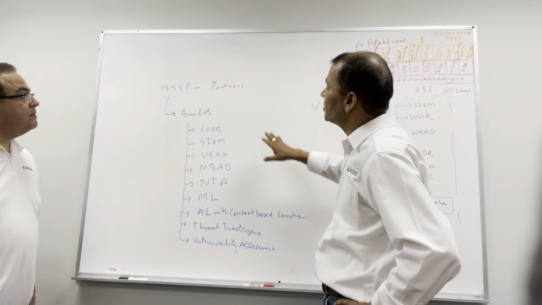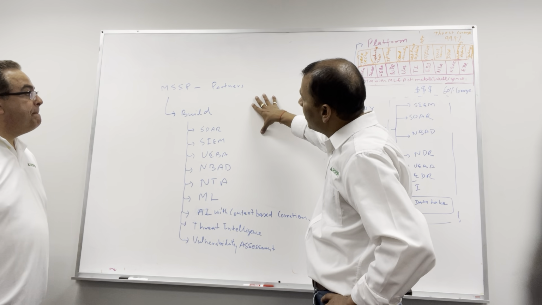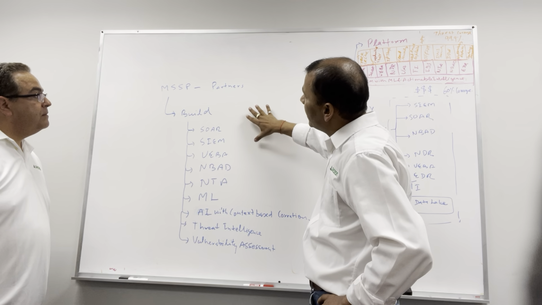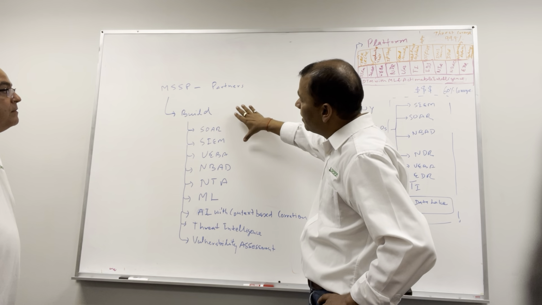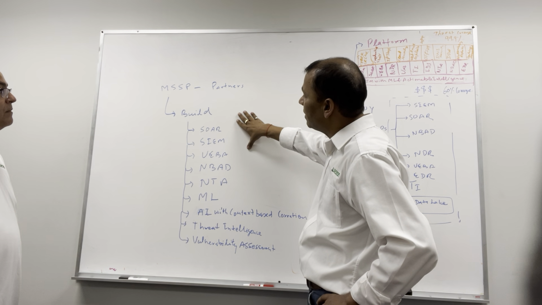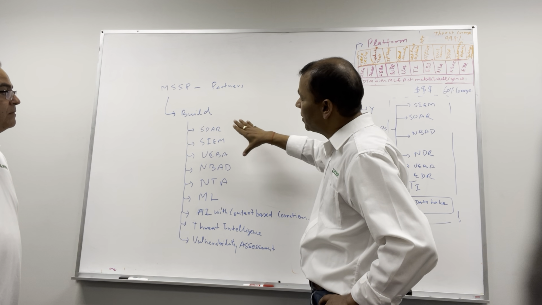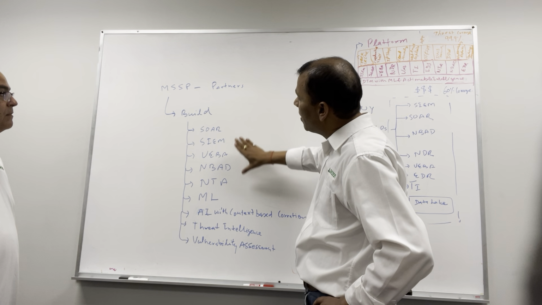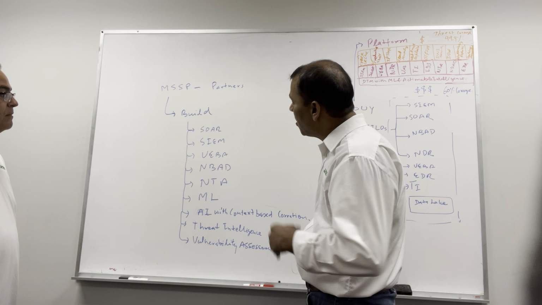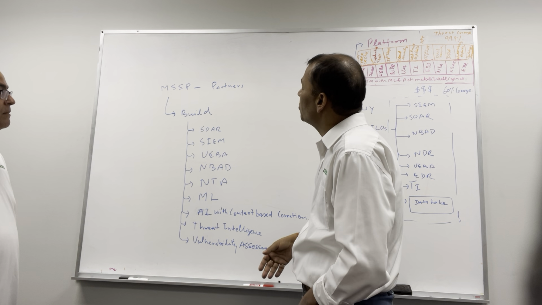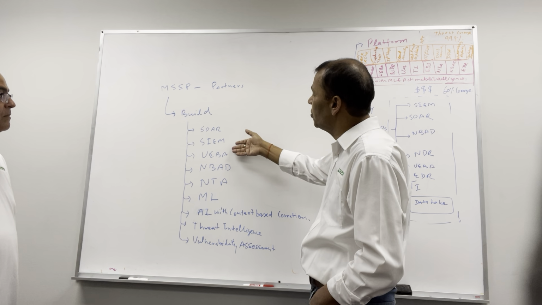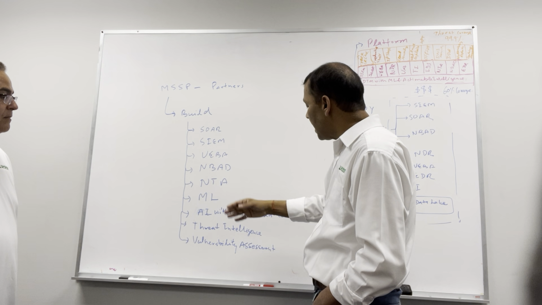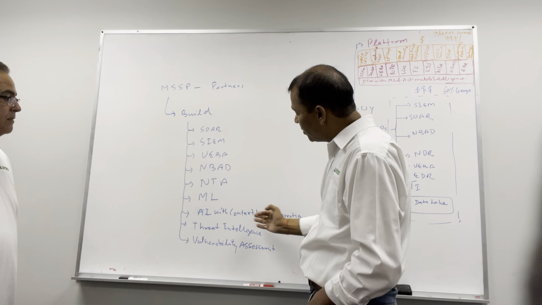So if you look into the MSSP partners, some of them have been in the business and they have to make a decision between build and buy, or should they continue with the approach they had in there. So if you try to build something as an MSSP to offer modern cybersecurity services, what do you need to have? You need to have your SIEM, your SOAR, your UBA, your NBAD, NTA, ML, AI, and definitely AI is something you have to be careful about.